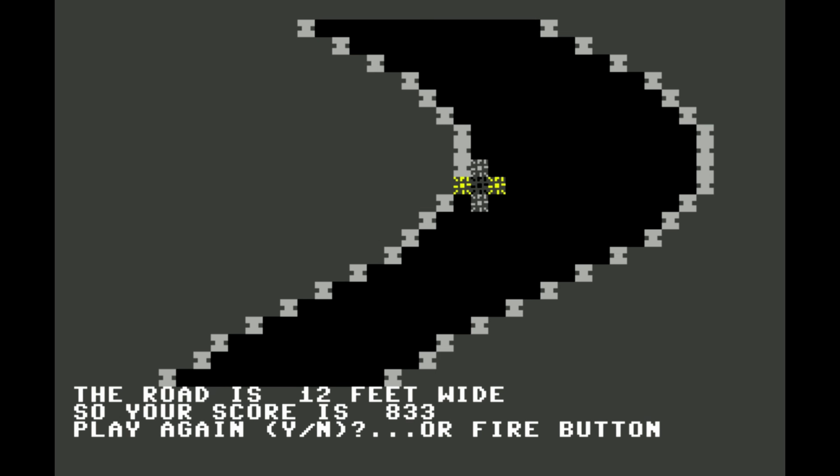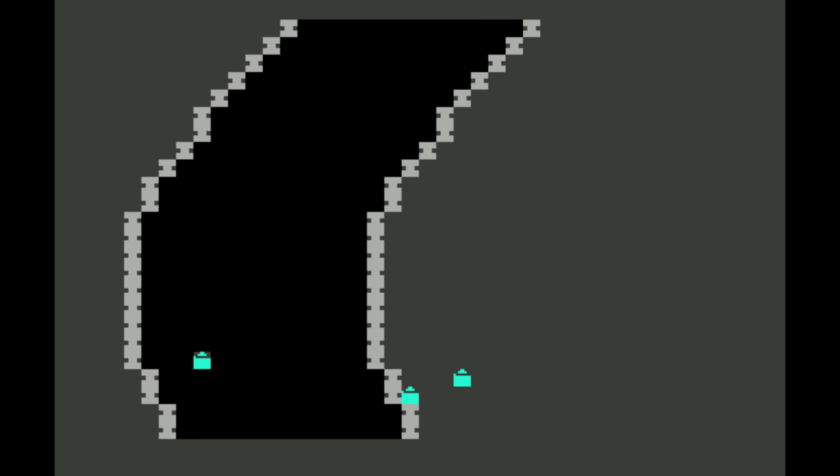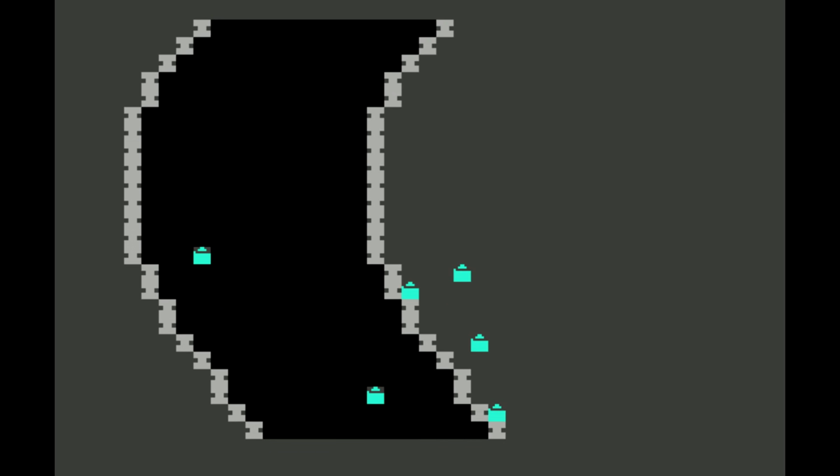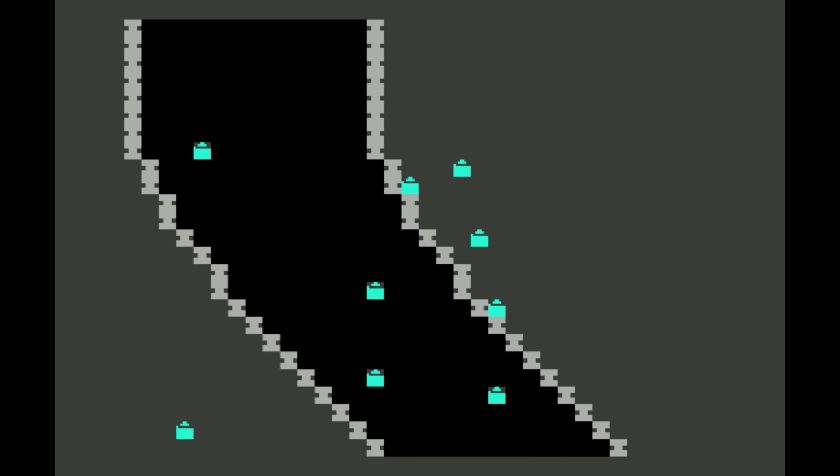Ooh, look, nice curves. Now this one's a little bit more tricky because you have to clear. Well, okay. Man, I suck even when it's slow. Okay, and then we have. Ooh, let's do expert because I'm an expert. There we go. I'm just poking a little fun at the game, but I mean, it's a cool little game. It's not very long.